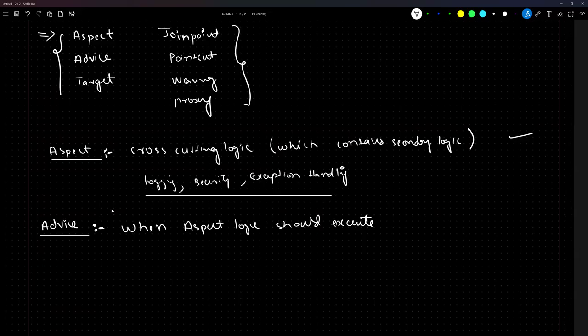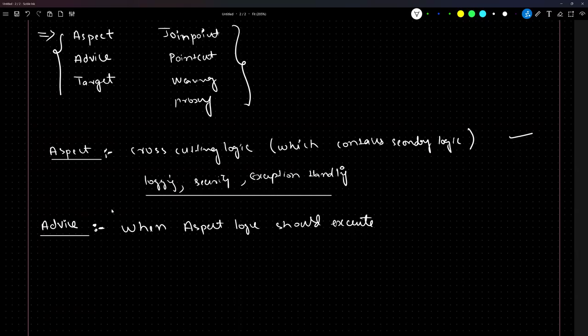First of all, aspect means the logic which is secondary, supporting the main logic. Exception handling and all of that comes under aspect. Advice means whatever secondary logic is there, when that should be executed.